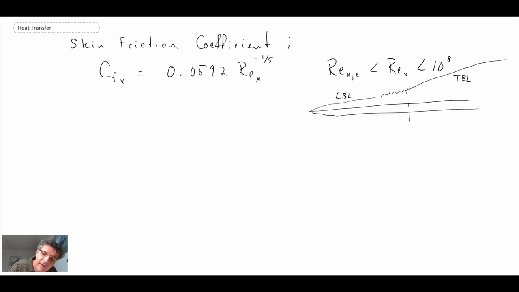And in this case what we're saying is that it only applies from the transitional. For a flat plate typically we use 5 times 10 to the 5 for being the critical Reynolds number. Where we go through the transition process from laminar to turbulent. But anyways that's not critically important.